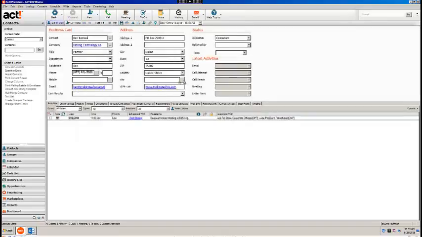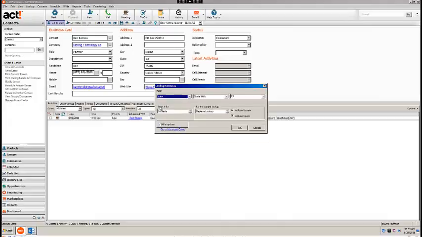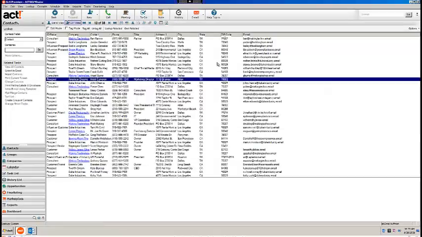Then I can go back and right-click, lookup state. Now I'm going to go to advanced. If you've hidden your options, you'll see more options here. And we'll go to add to lookup. We'll put in California and add to lookup. And now I get not just my California people, but my Texas people as well.